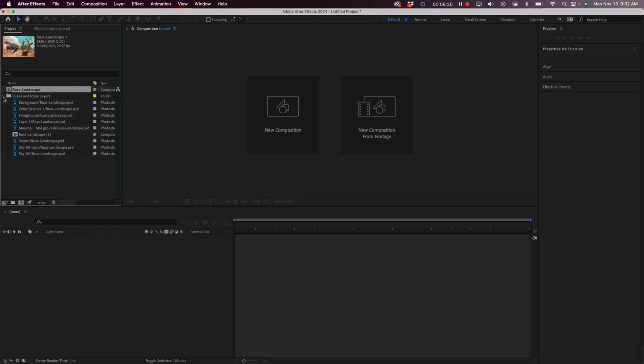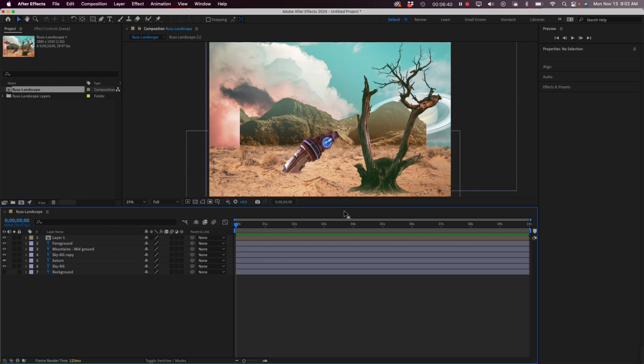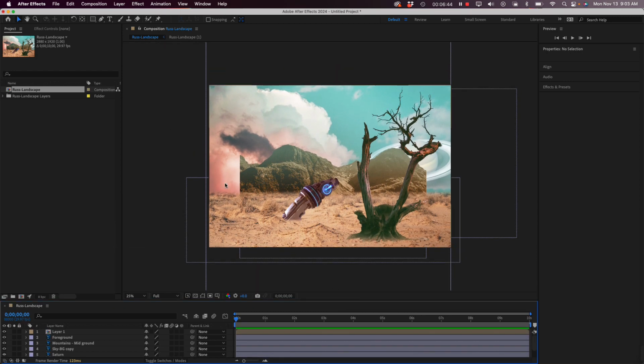And here are all my layers along with my landscape composition. So I'm going to actually animate the landscape composition and then import it into another comp, a 1920 by 1080 comp. So if I open this up, zoom back on it, I can make this as big as I need to make it.